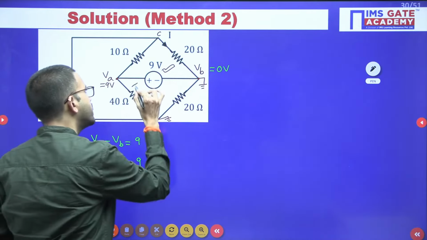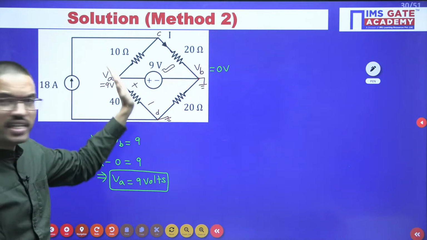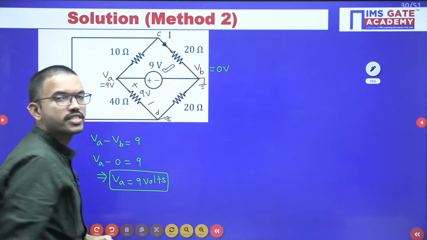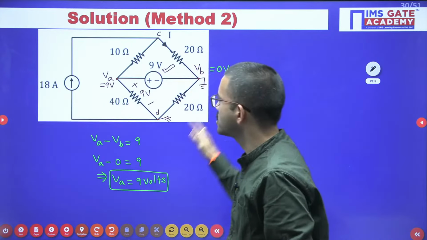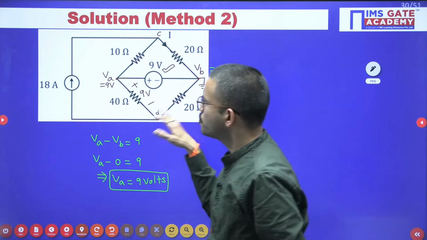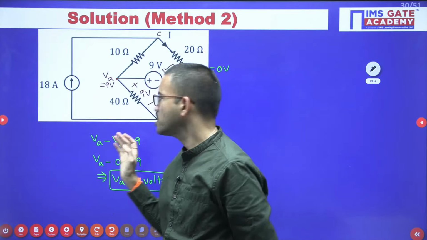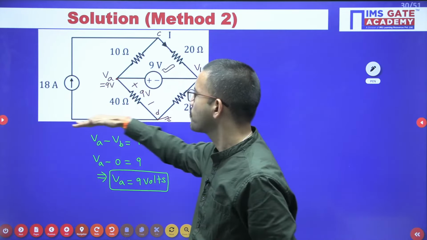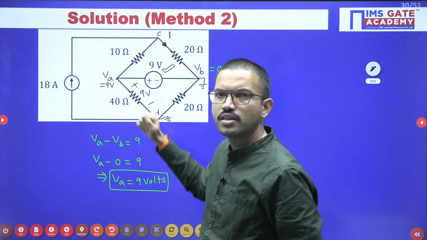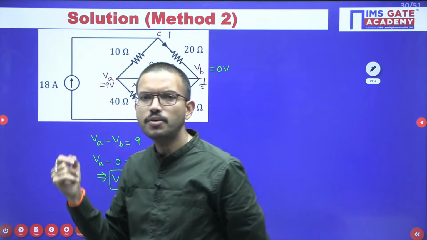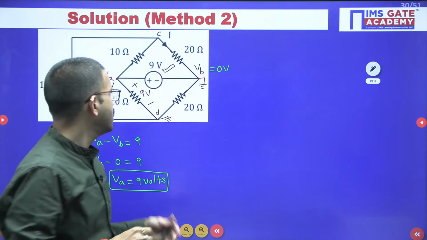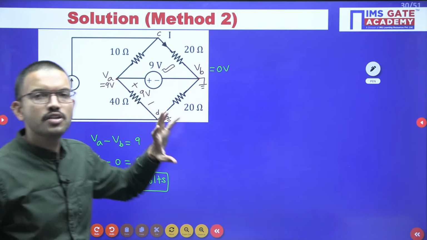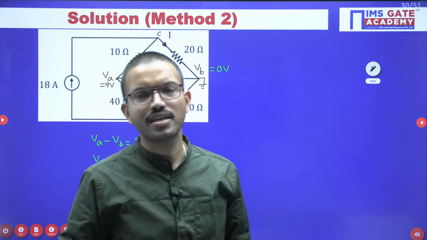So that node voltage is the same as the voltage across this particular 40 ohm resistor. Is it clear for everyone? In general, whenever you have a circuit, for solving any circuit or network, you can consider one of the nodes as ground or reference node. In general we consider the ground node at the bottom, but even if you consider any other node as ground, you get the same calculation. We usually take the bottom node as ground so that you can solve the question in a simpler, easier manner.